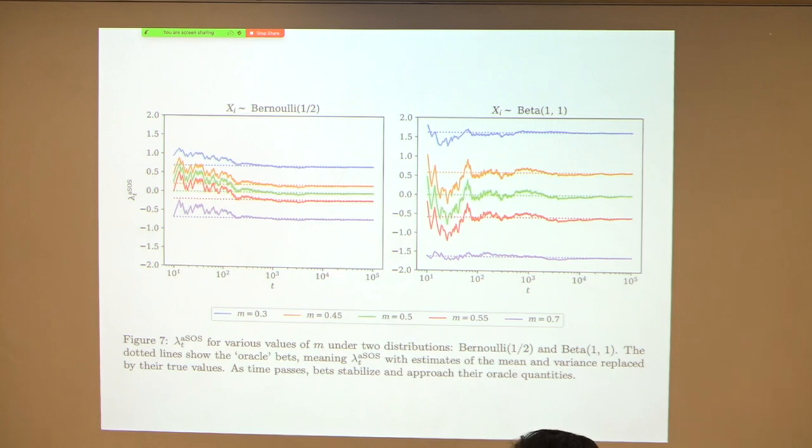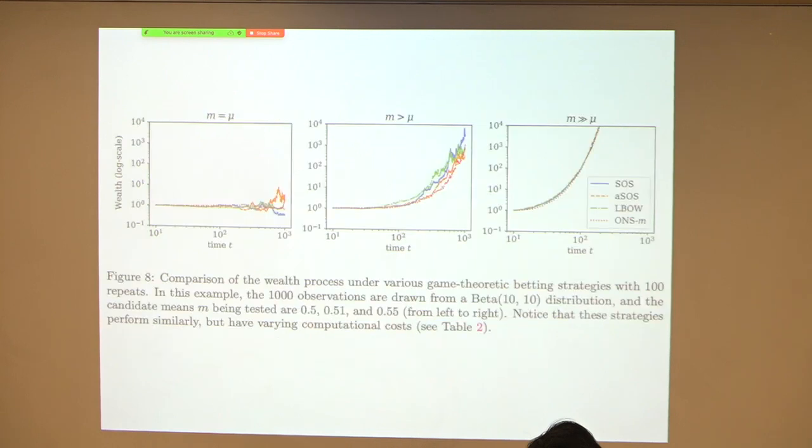So that's very natural. And if you look at beta 1 1, it has the same mean of 0.5, but it has a lower variance than Bernoulli half. So you get the same kind of plot, but just scaled up. So this is saying from the very start, I can just be more aggressive. And the dotted line is the optimal bet. In this case, we can actually just calculate the optimal bet, since I know this distribution. And you can see that these empirical Kelly-like bets quickly converge to the right bet. I mean, they fluctuate a little bit, but they quickly converge to the right bet, and so this wealth will grow exponentially fast at the right rate. So this is visualizing that.